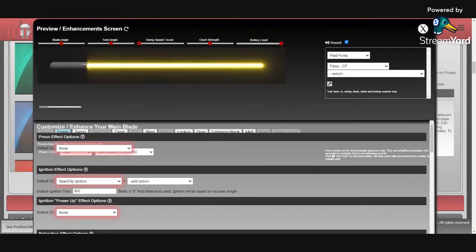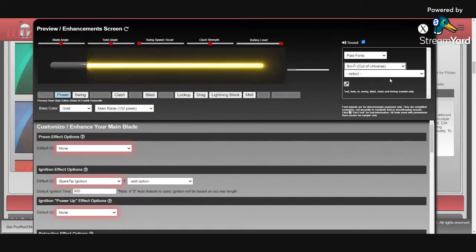But all right, so when it's in paid fonts, right now I've got the films OT, films prequels, film sequels, animated series, live action, Star Wars video games, Star Wars Legends, other Star Wars, sci-fi out of universe, fantasy out of universe, superhero out of universe, anime out of universe, cartoons out of universe, video games out of universe, and right now just other, which is a catch-all. There's only a few built in because I'm still working with the font makers. But if I go to, say, sci-fi out of universe, I get my drop down for what's available there, and you guys can't see these till I click them. This is Mountain Sabers Godzilla Blast. So that one maybe isn't going to work so well here, which is why it wasn't listed in the matched font, but it doesn't mean you can't pick it up and match it.